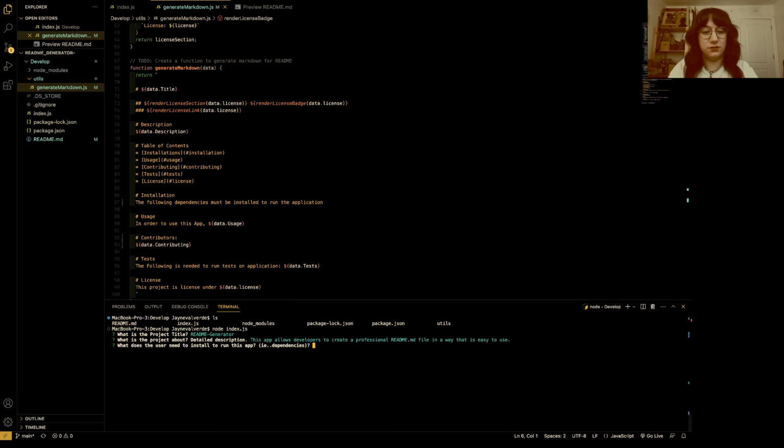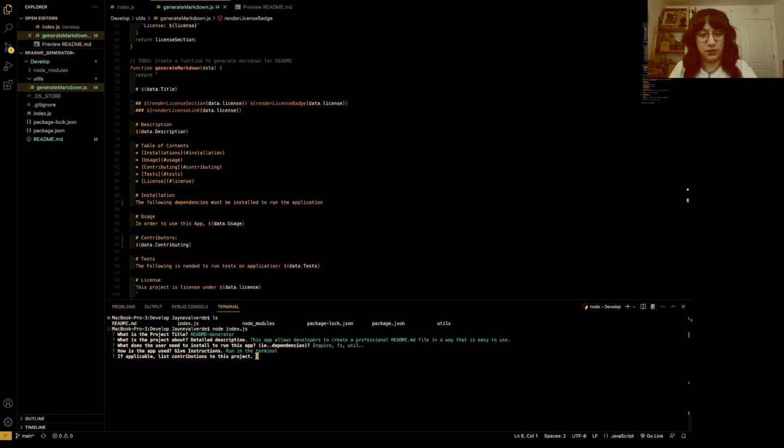Okay, what does the user need to install? Fire FS. Okay. How is the app used? Run in the terminal. I have another written out contribution, just so I have it available in my README.